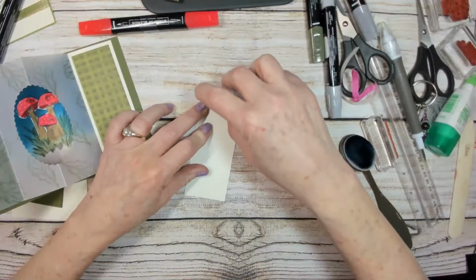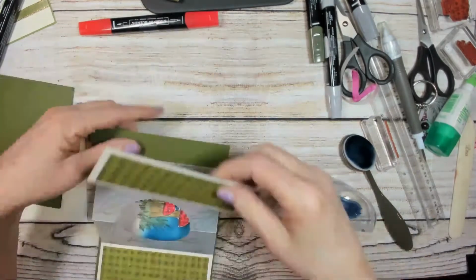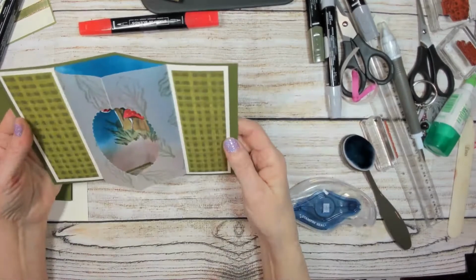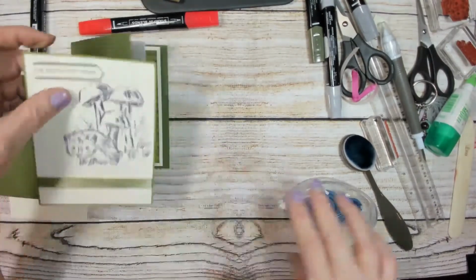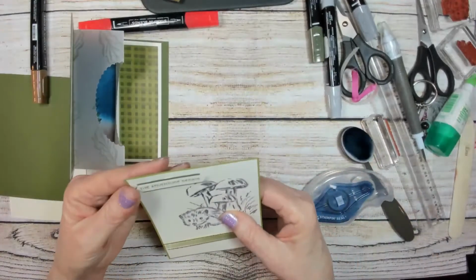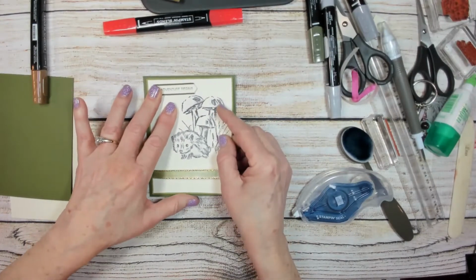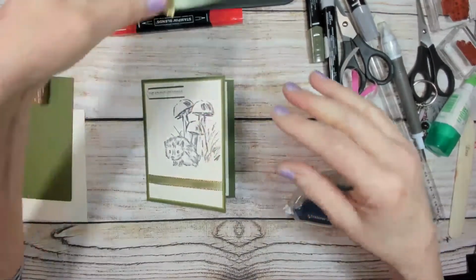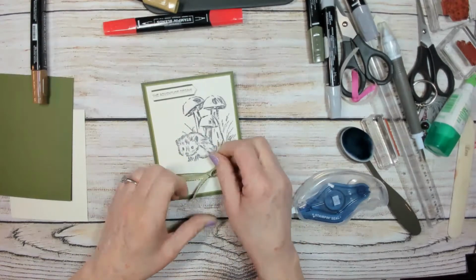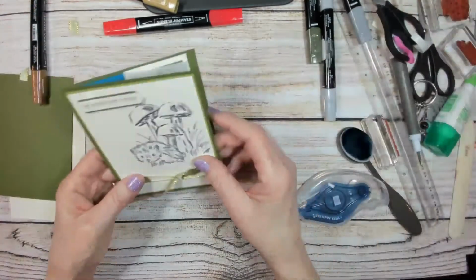Yes, that is not, it is gingham, but it's, and Buffalo Check is retiring the stamp set. So this is just a gingham. All right. So isn't that cute? And then we will put this on top of here. I was going to put some sentiments on the inside, and I tried it. It just didn't look right, it took away in my view. So I left everything off. Well, all right. And then that piece of ribbon that I already dyed, it should be dry by now. Love it. Isn't that cute?